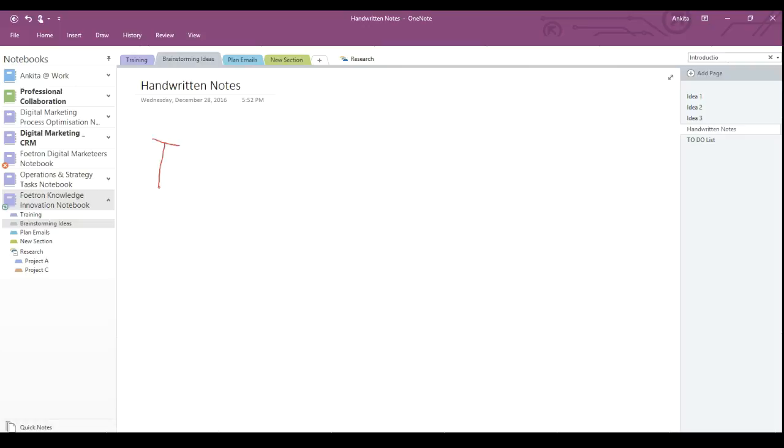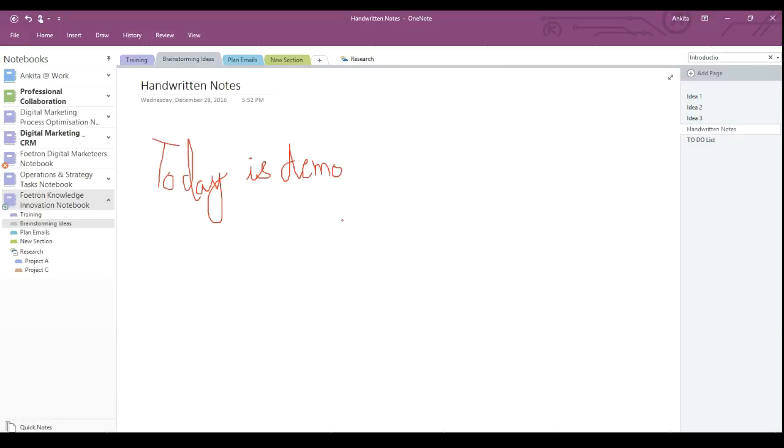I am not good with this. So basically what you can do is you can have OneNote, and on the smartphone or on your tablet you can basically use a stylus or a digital pen and write whatever you want to take notes in the handwritten mode, and you can simply write it and it would get synced across all your devices.